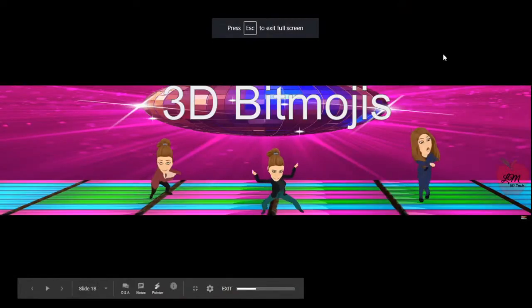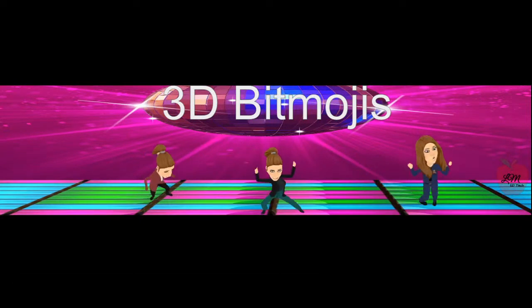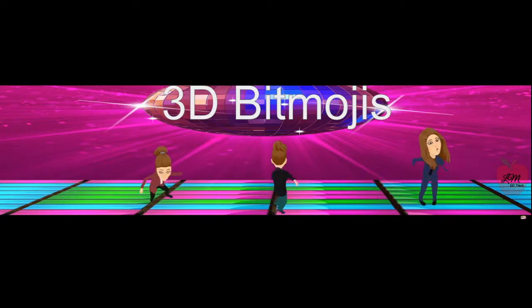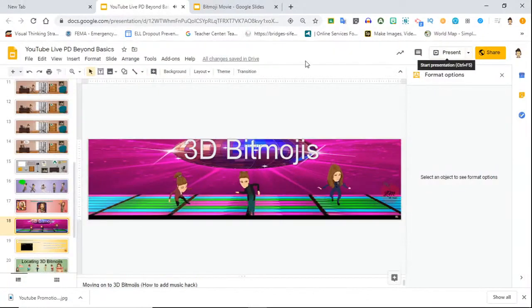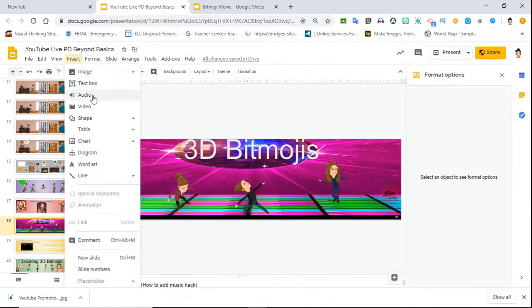As soon as I put this into present mode, because it's from YouTube, it does take a second. There goes the music. So I got a little track for my Bitmojis to dance to. And that right there is your music hack. It's super easy. Turn that off. Let me mute this again so there's no feedback. Something else that you can do is go to insert, and you can go to audio file if you have music downloaded on your computer. Like I said, I don't, just because I don't want it taking up space on my drive.